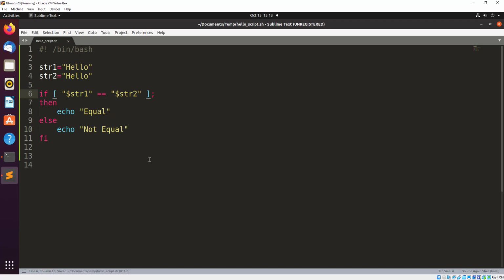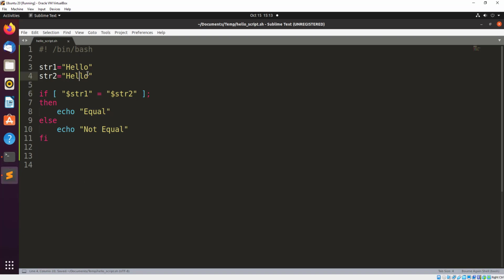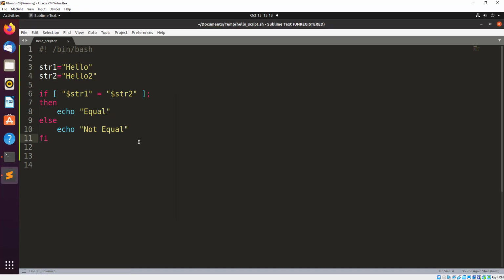It will work with this as well, but some of the bourne shells, as I said, don't accept the double equal sign. So better keep it equal and put the strings in double quotes like this, right? Put it like this, run it like this. If I change the value of this one to something else, save it, run, it's not equal, which is correct, right? This is what we wanted. So you can do something like this with strings also.